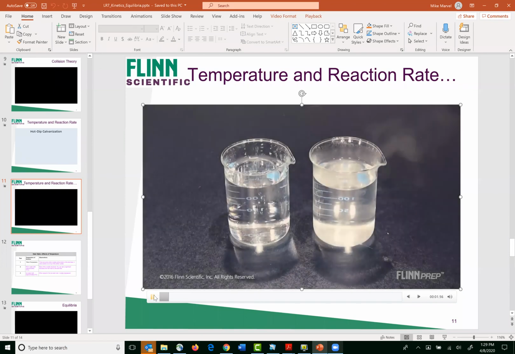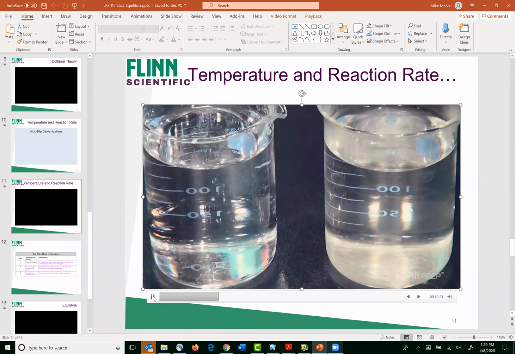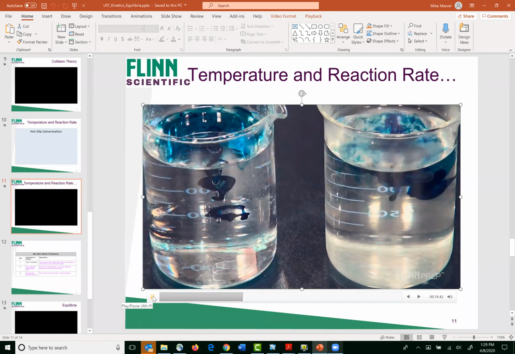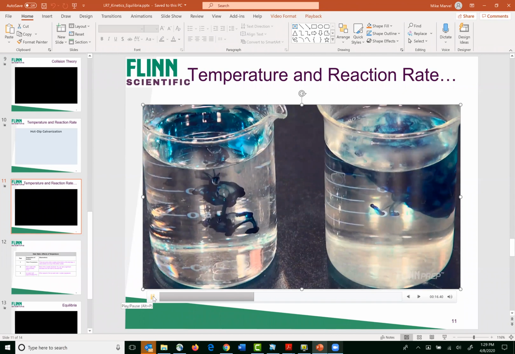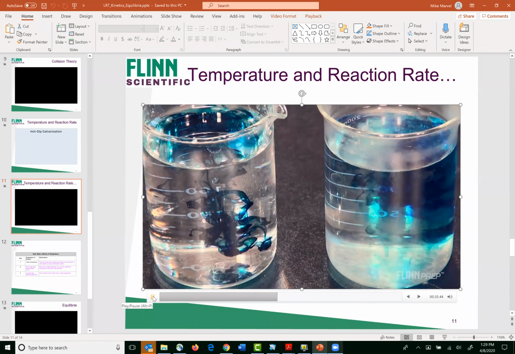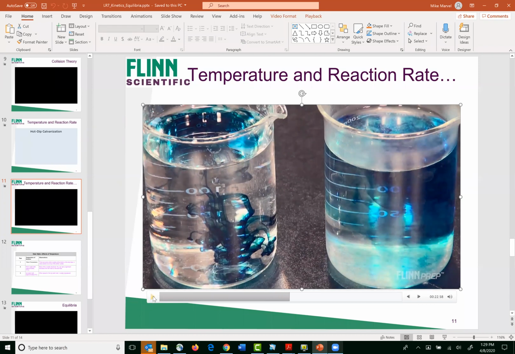Let's compare hot and room temperature water. The first beaker is at 26 degrees Celsius. The second beaker is at 95 degrees Celsius. If we compare the 2 beakers with food dye added, you'll see that the dye distributes faster in the hot water. Why did this happen? The average kinetic energy of the water molecules is greater in the hot water than in the room temperature water. So here you see that the solubilization of this dye happens at a faster rate in the hot water than the cold water.